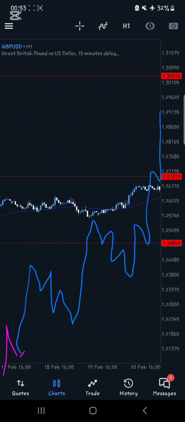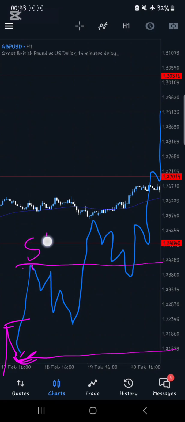In this case, when the market breaks this structure over here, we're going to be looking for the lowest point the market reached before it broke that structure. This is the lowest point, and we mark it horizontally to the future, to the right. And then the highest point the market reaches before it starts pulling back, we also mark that high. So this is our swing high, and this is our swing low.